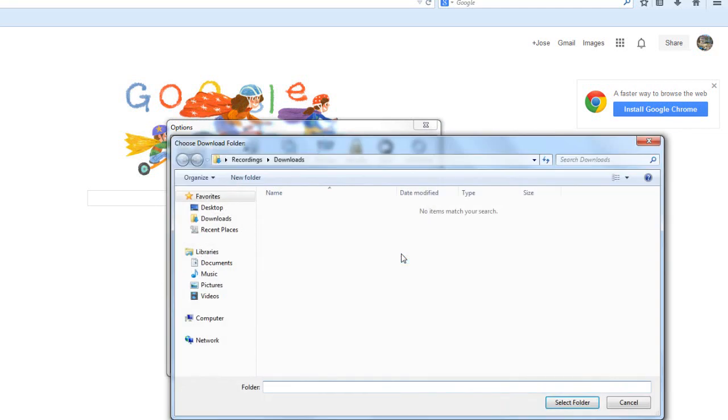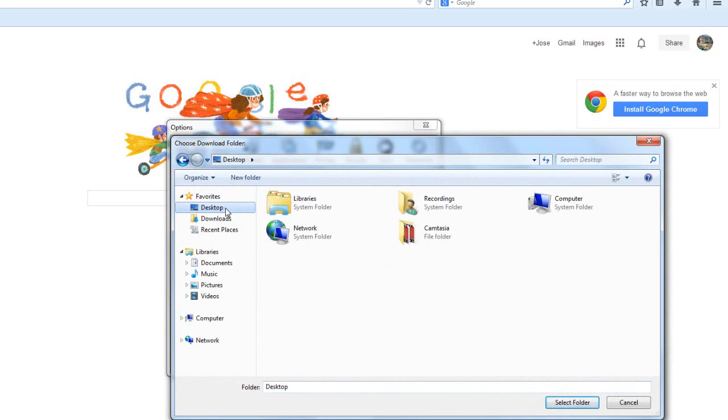So something you could do is specify exactly where it's going to go. So something easy to remember is something on a desktop. You could always create a new folder, have it in the desktop, and have it reference that folder. So let's do that now. I'm going to call this Firefox downloads.